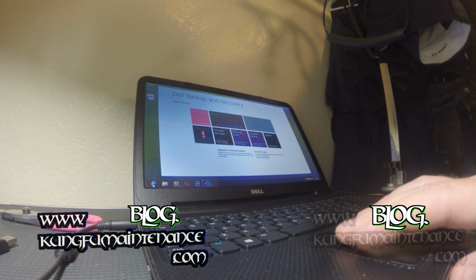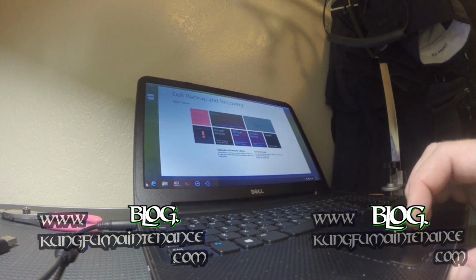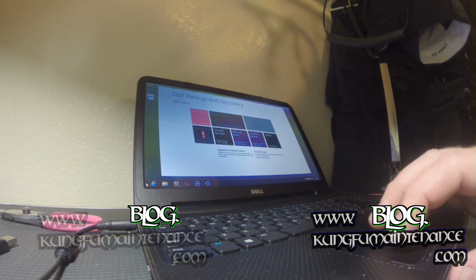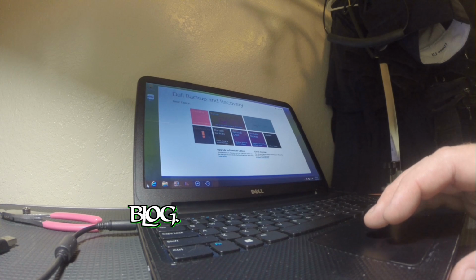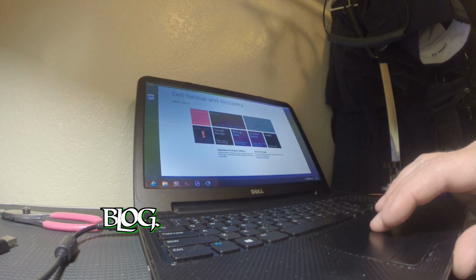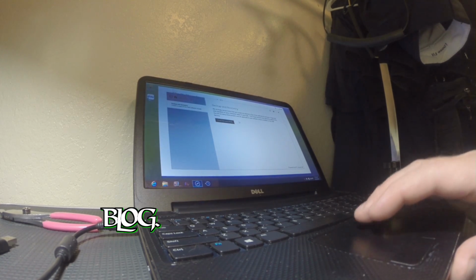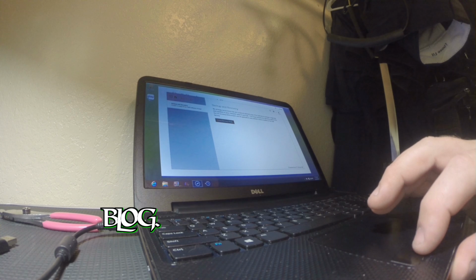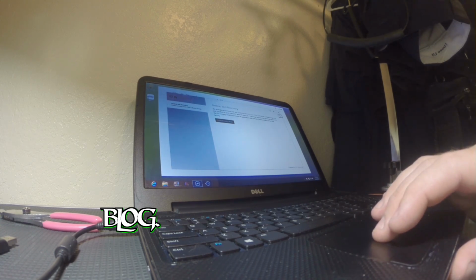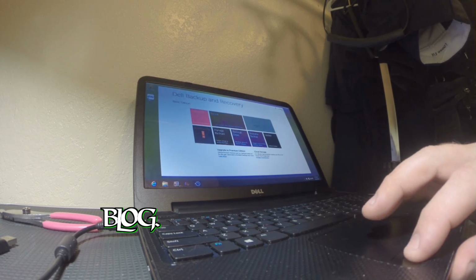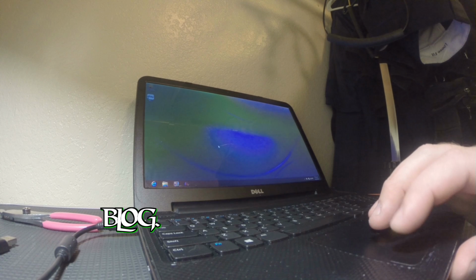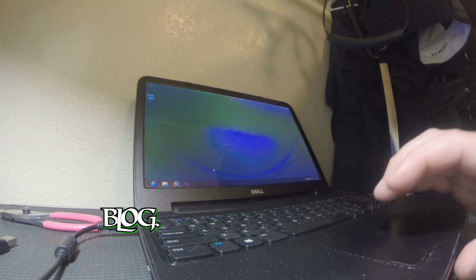Let's see here. I'm in my Dell. We've already got our recovery media. So I'm going to close this out and just shut down the computer.